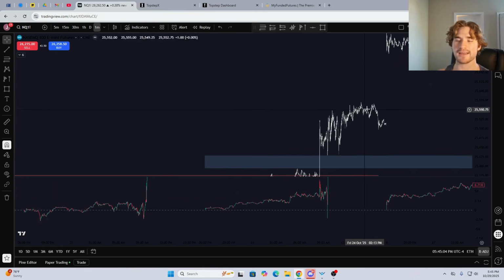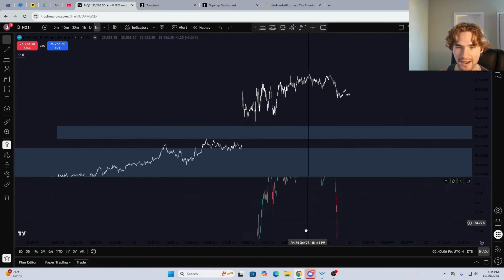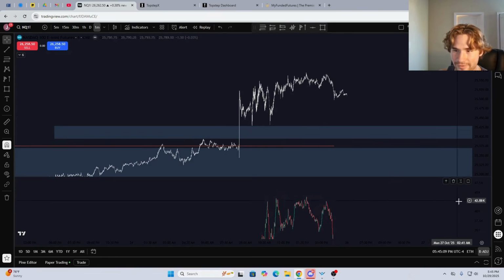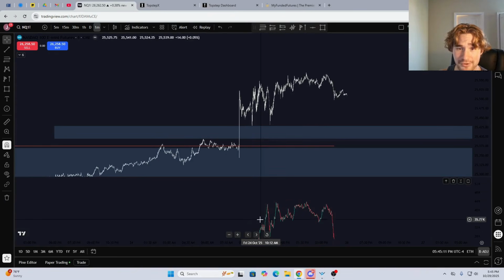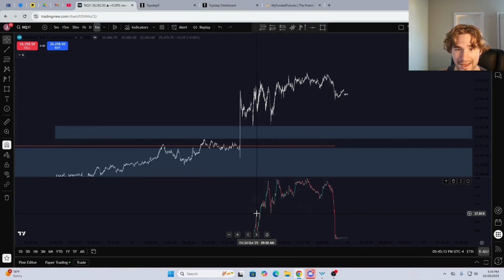Let's even go back to last Friday on CPI. There are actually multiple CVD divergences here. Let's use this one. So we have a high here and a way higher high up here. But on the chart, we have a high and a lower high. This is a huge CVD divergence. Price: high, lower high. CVD: high, higher high. It ended up selling off 100 points. So this is the last 4 days of NQ showing at a significant level some kind of CVD divergence, and it happens every single day.